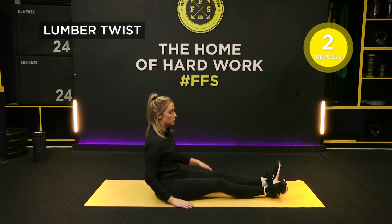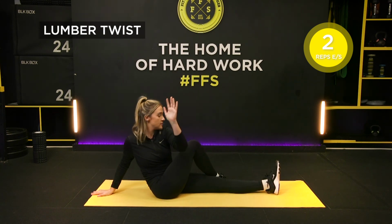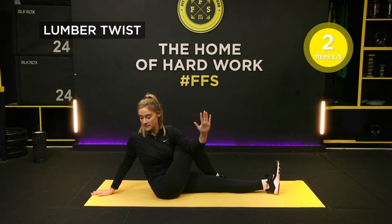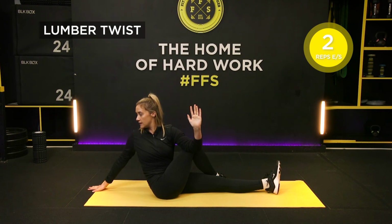And back, we're just going to do one more each side. So right hand come behind on this one again, left hand up, hooking in, a little bit more pressure this time. And then take a nice deep breath in. On the exhale, reach further back. And holding that for 5 seconds.